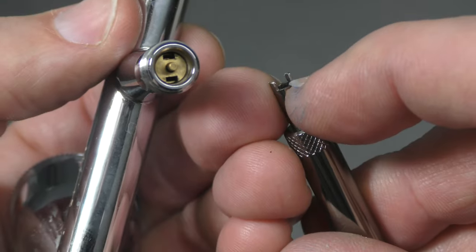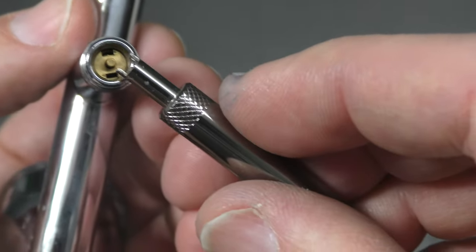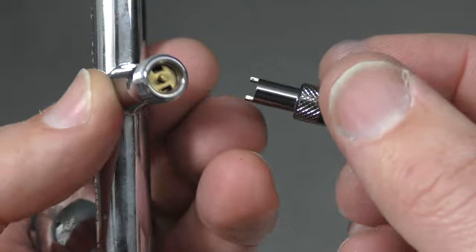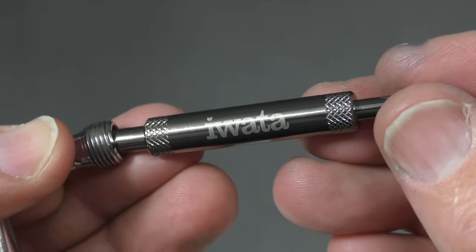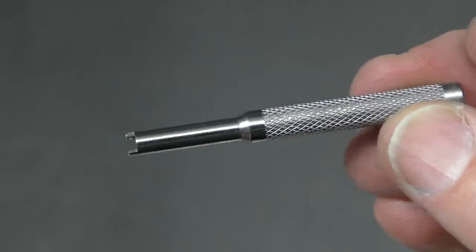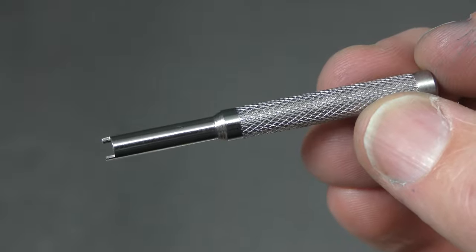This side here has the generic size tool to remove the air valve set. However with the Eclipse you need to use the larger one. This is why you're going to need this particular wider tool if you do have an Eclipse rather than the standard cheap version that you can get anywhere on Amazon.